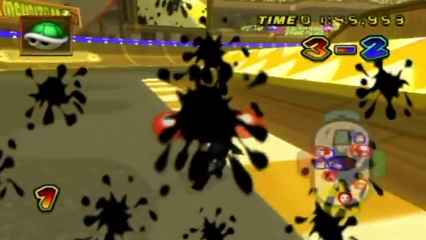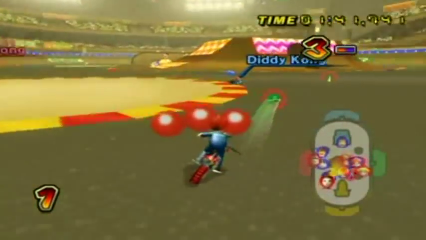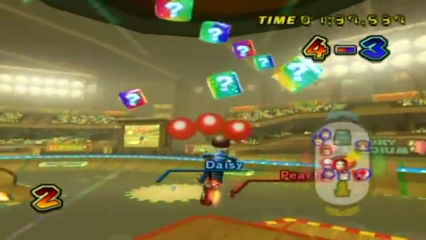Well, actually, I don't think that would have done anything. Woo! Can I attack Diddy with a green shell? Yeah! That is sharpshooting at its absolute finest.